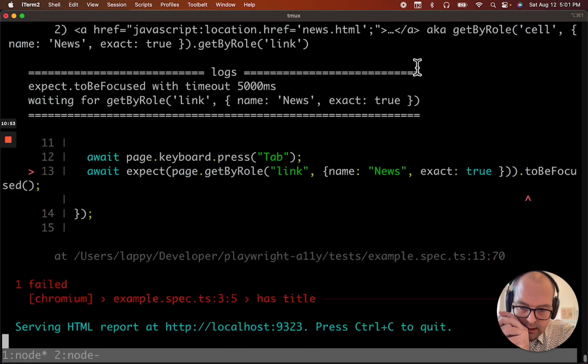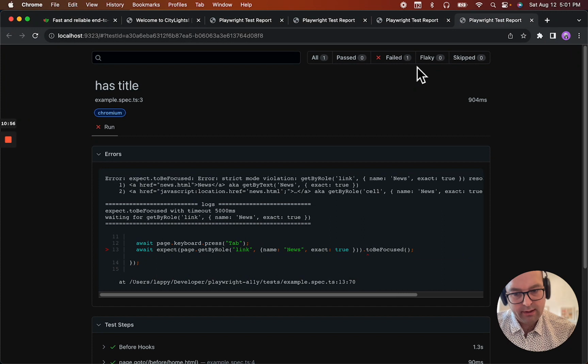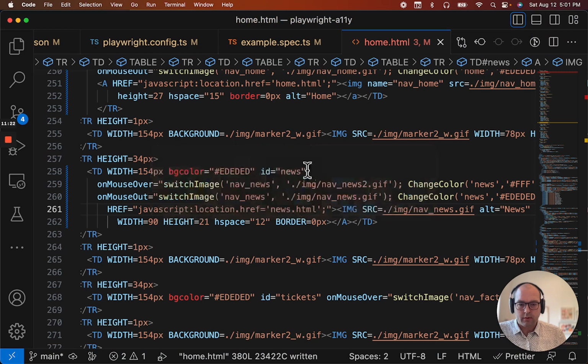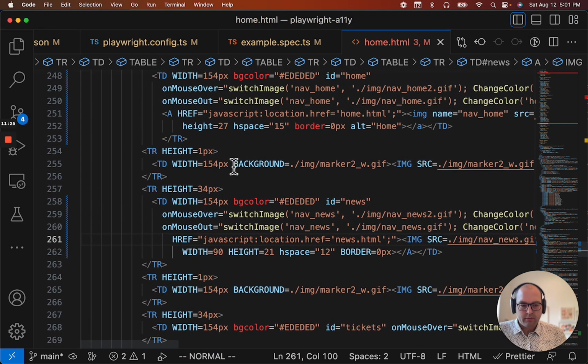And we will see that tab key, oh, wait, keep arrow link, exact true. Okay, so we have two links with the name news. So this is interesting. This is a best practice that we want to address, of not having repeated links with the same name. This is, for navigation, probably acceptable. I think it would be nice to scope this a little more so that we don't have this issue. Basically, it's saying that in this page, there are multiple links with the exact same name and exact same role, link.